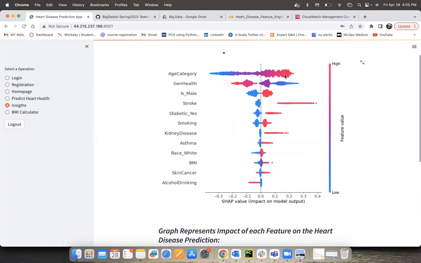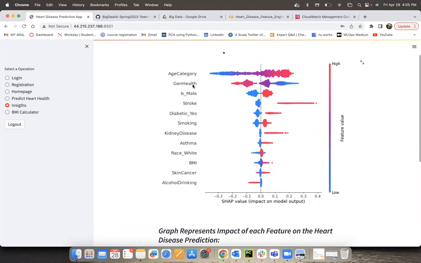If you see, the red means that the people are highly prone to heart disease. The blue means that the lower the age category, the lower the chances of getting heart disease. So that's how the color difference helps us understand. And the order here is based on the contribution to the impact on heart disease. The most important factor is age, and the least important factor is alcohol.